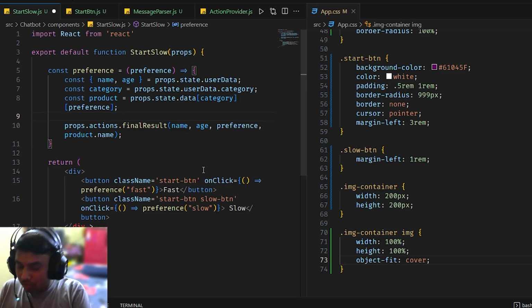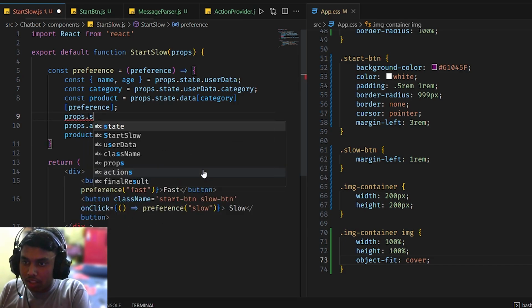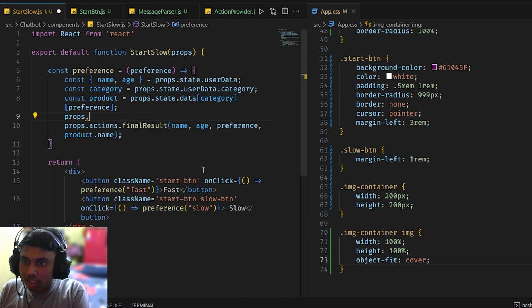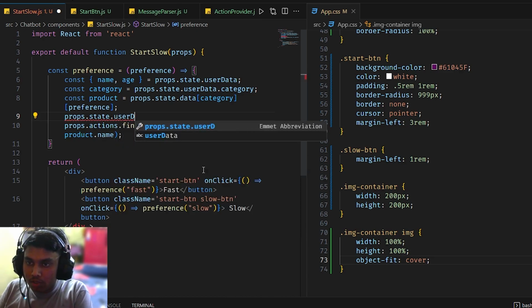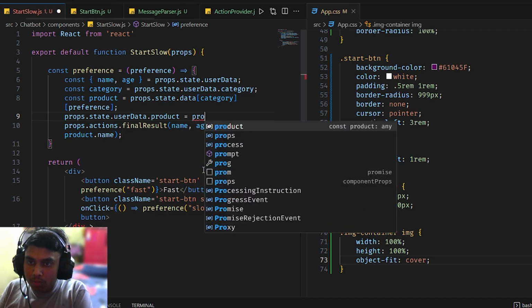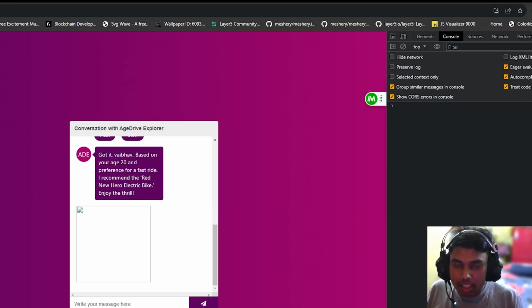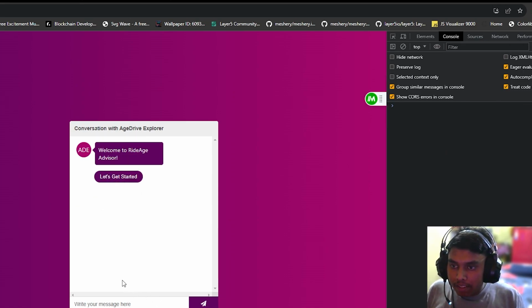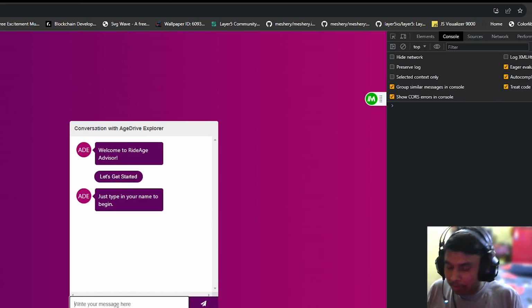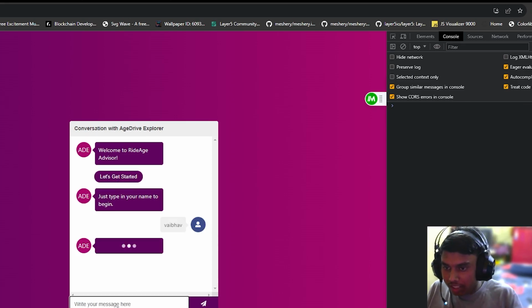What I will do is props.state.userData, and in this, product will be equal to product. Now let's see again. I think now it will work perfectly.